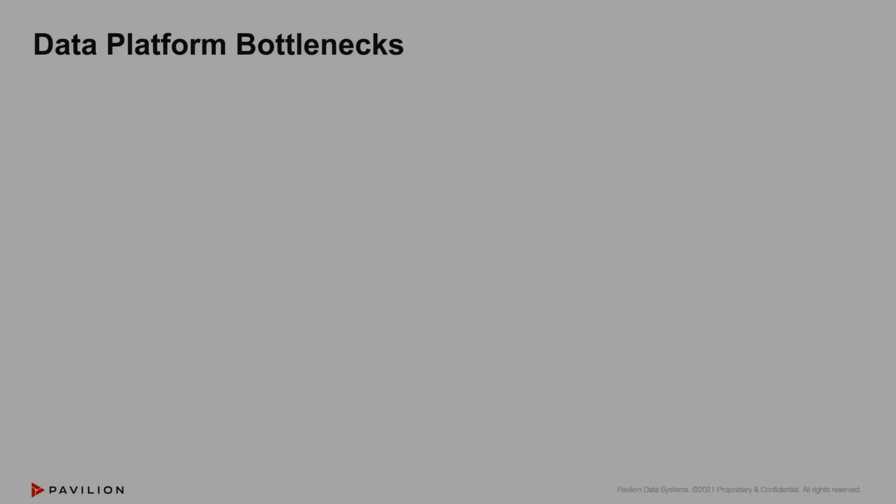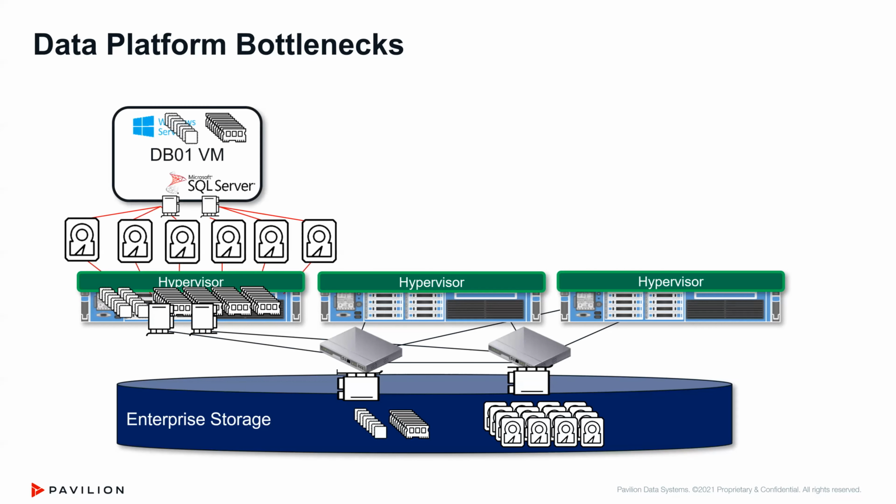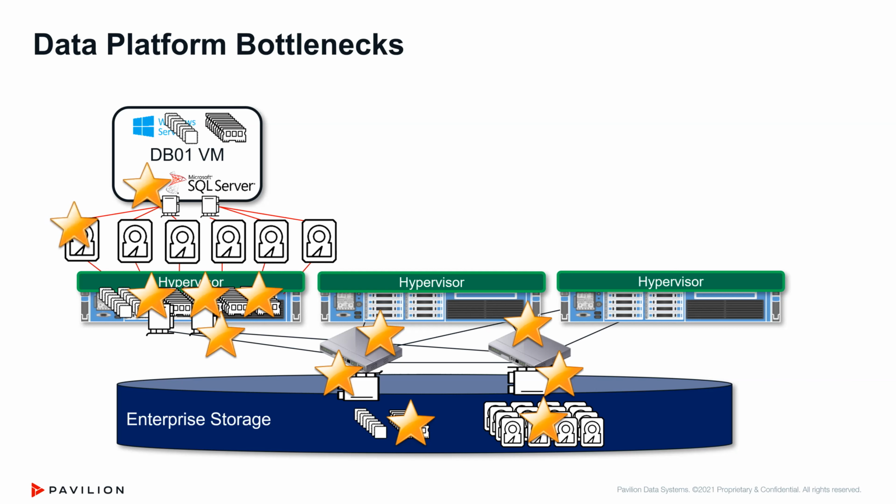So let's start with the data platform itself. This represents your normal data platform. You've got enterprise storage, interconnects, hypervisors, HBAs, all kinds of compute in the host, and you've got your virtual machine, a number of disks, and life is good. Well, check this out. With all the silly defaults all over the place, you could have bottlenecks at the disk pool in the SAN. You could have bottlenecks with cache memory or the controllers inside that SAN. You could have bottlenecks at the interconnects or the uplinks or individual port maximums or CPUs in there. You could have the same bottlenecks on the interconnects on the physical machines. There's at least 3 major queues inside the hypervisor, none of which are set for fast storage. And then the controllers at the virtual machine and the virtual disk layer. And then you hit inside the operating system and then the database engine.